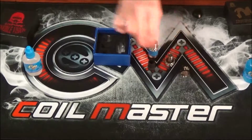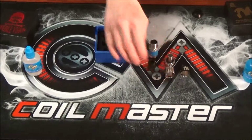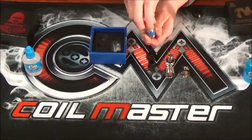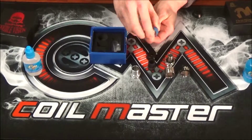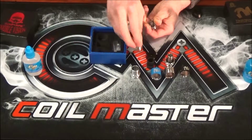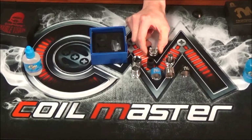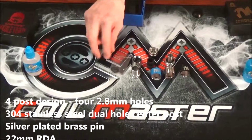And this is a 22mm RDA. It's a four post design with 2.8mm holes. It's made in 304 stainless steel. It has a stainless steel dual hole centre post, silver plated brass contact pin with extras included. It has a 6mm deep juice well, and then obviously all of your extras in the little baggie that you get. So you get O-rings, extra grub screws and an Allen key to build your coils.